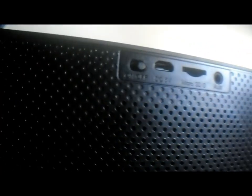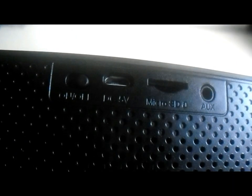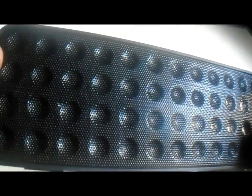Let's have a look at the back. That's our on and off switch, our DC micro USB port, our micro SD card slot, and our aux slot. At the bottom, we have these rubber pads. Rockville claims that these help with the sound, so we will be the judge of that.